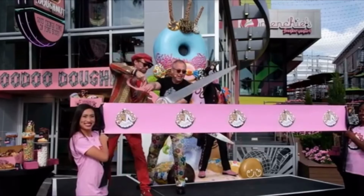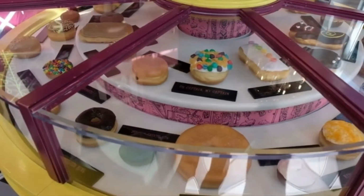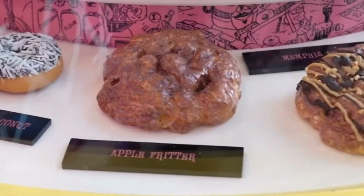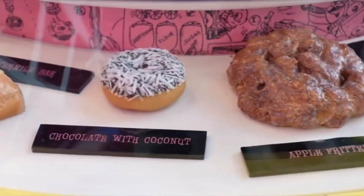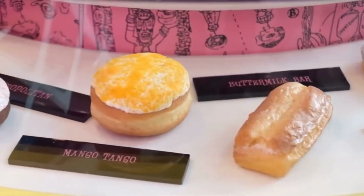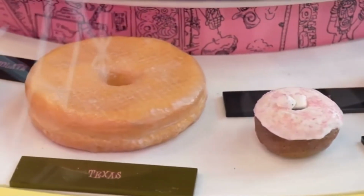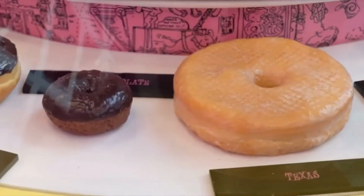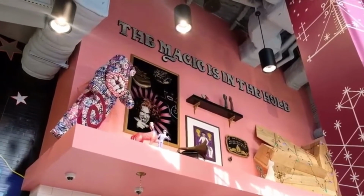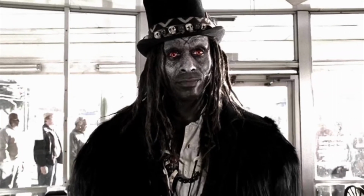Located at Universal City Walk on the right-hand side, just feet away from the famous Universal Studios globe, you can either have an alternative breakfast, pick up some snacks for lunch, or take some on the way home. Ranging from $1.50 to a whopping $139, more on that in a second, they are very competitive with other options like Krispy Kreme or Dunkin'. Now, the fun fact is, around that $139 price tag, you actually get a coffin-shaped box filled with other boxes that are filled with donuts of your choice. Definitely worth it for a gift, or if you fancy having a week's worth of donuts available during your stay. I just hope Papa Legba doesn't come for me.